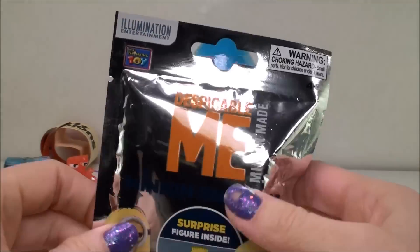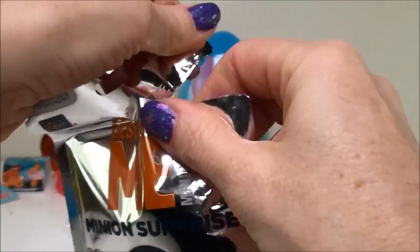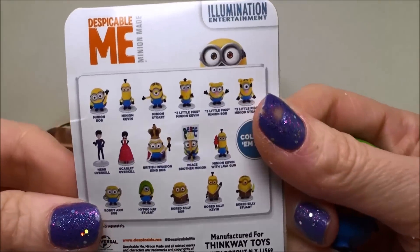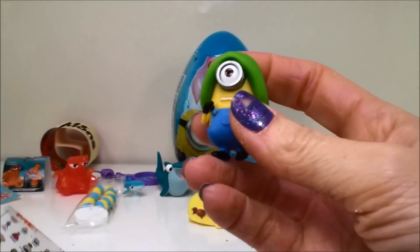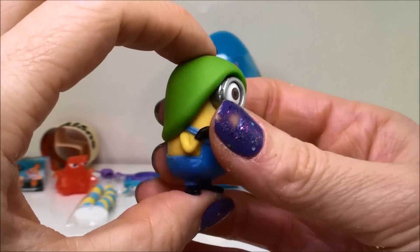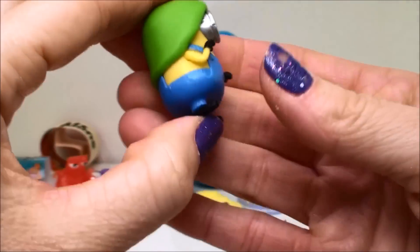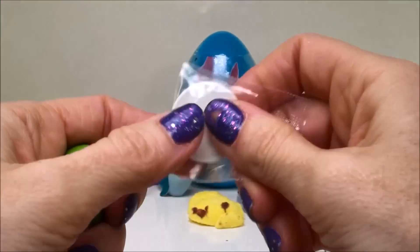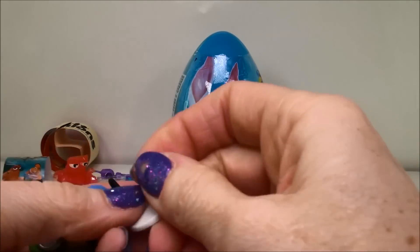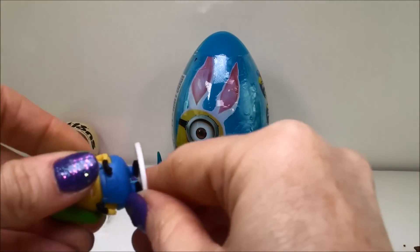And here we have a Despicable Me Minion Surprise Blind Bag. In the back it shows you all the different ones you can collect. Here is the flyer, which also shows the same thing as the bag. And look what they got — how funny is he? This is Hypno Hat Stewie. That hat looks like a towel to me. Almost looks like there's a piece of Play-Doh over his head, right? And it also comes with a little display stand, which is super cool, because you put them on top and then he'll stand up nice for you. And you can display him.